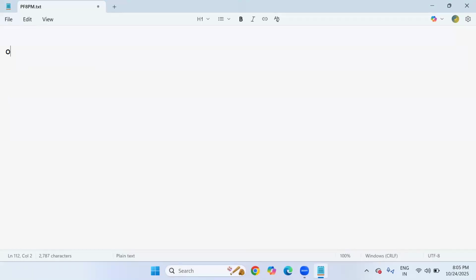So first, we'll discuss how to download Python software and execute. And after that, how many possible ways there are to write Python code and execute. So, different ways to write Python code and execute.